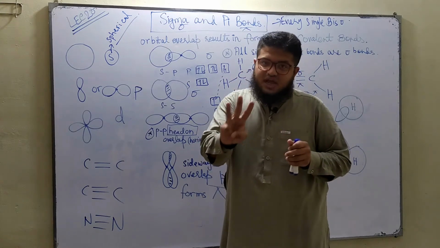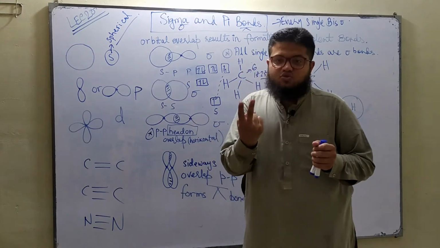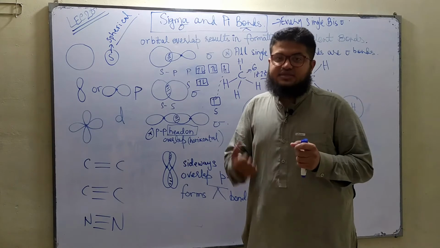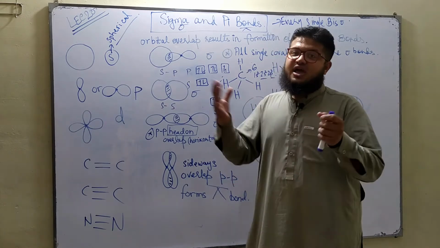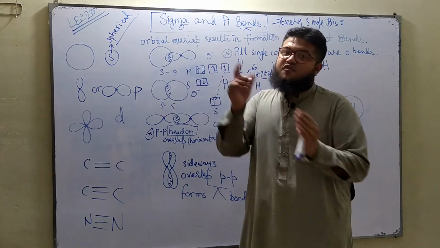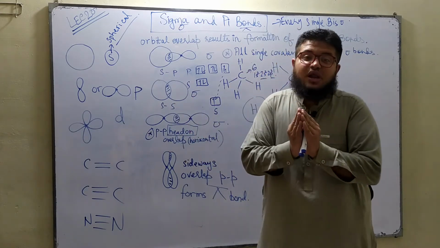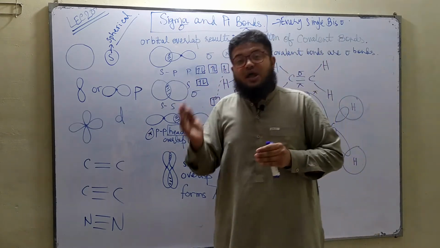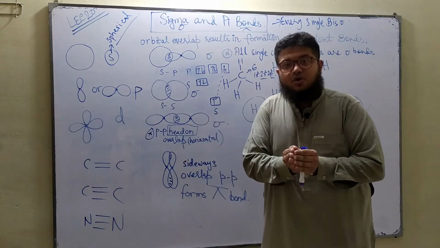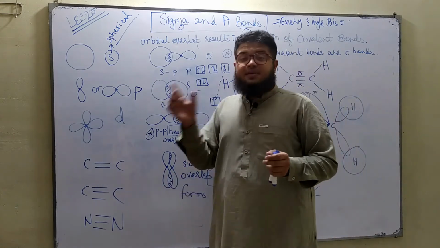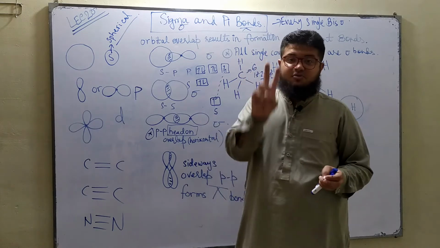Now you've got basically two major types of orbitals that you'll study in your AS, either the s orbital or the p orbital. If the s overlaps with itself, remember that it's going to be a sigma bond. So if s either overlaps with itself, it's going to be a sigma bond, or s overlaps with the p, it's going to be a sigma bond. Finally, the pp overlap. So pp overlap can be of two types.